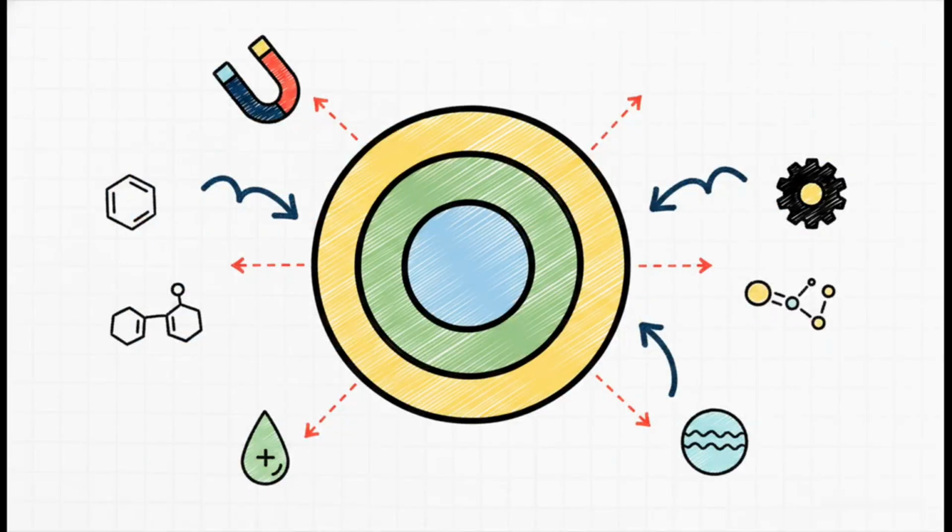Notice the crucial shift here to a multifunctional design. By adding that single extra green shell, we aren't just making the armor thicker, we're completely unlocking the ability to design a particle that can do multiple complex jobs simultaneously. For instance, the inner shell could serve one very specific chemical purpose, while the outer shell handles a totally different interaction with the environment. It is the absolute definition of a multifunctional upgrade.